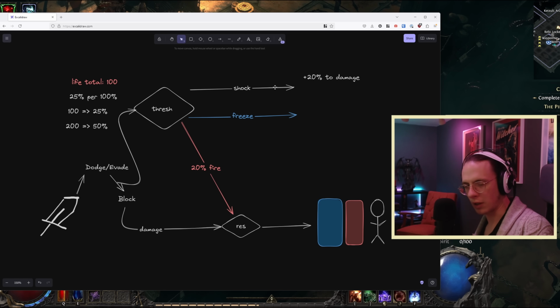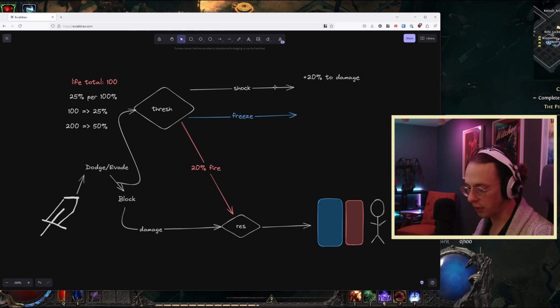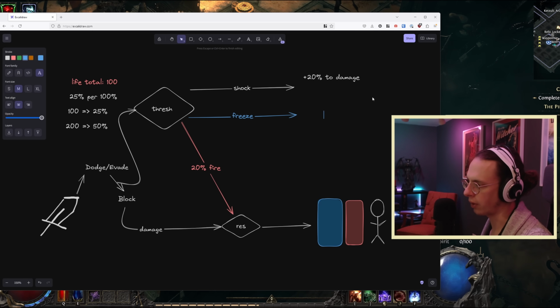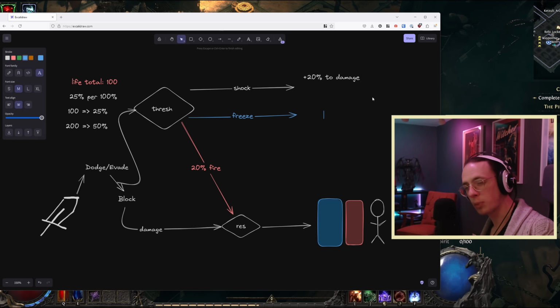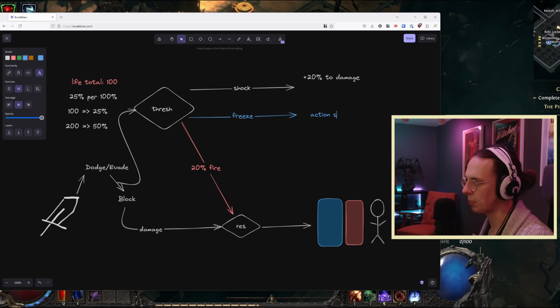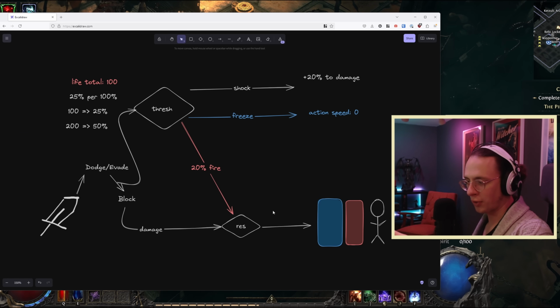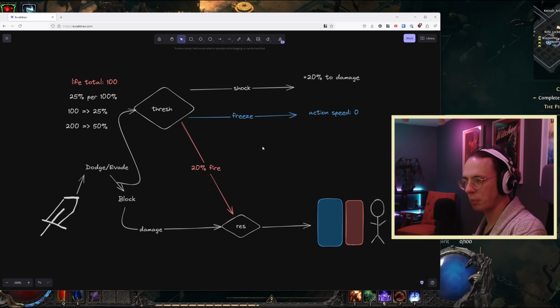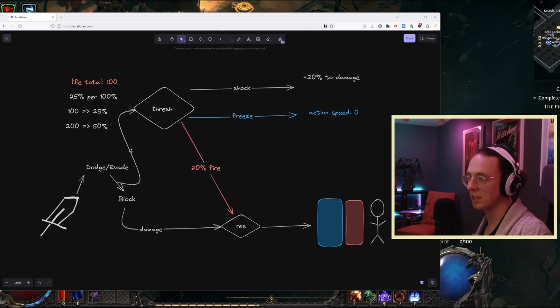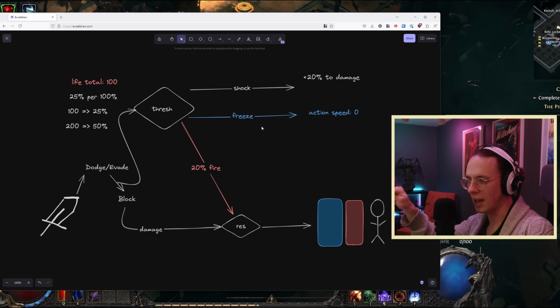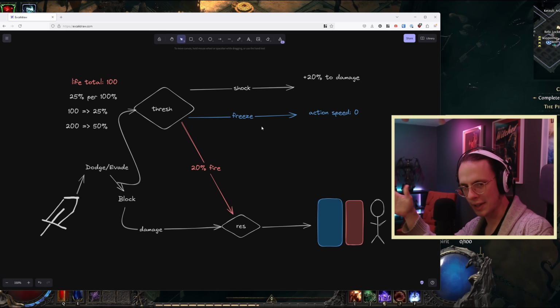When you do end up getting frozen, what's going to happen is your character will have its action speed set to 0. You really can't do anything when that happens. You can't cast spells or move. You can use potions still, but that's about it. So action speed is 0 when you are frozen. So note here that again, your cold resist doesn't actually help you from being frozen, because this damage is the unmitigated damage that's used to calculate if you get frozen or not. Again, towards the end of the video, we'll talk about some steps you can take to make this not quite as lethal when it does end up happening.